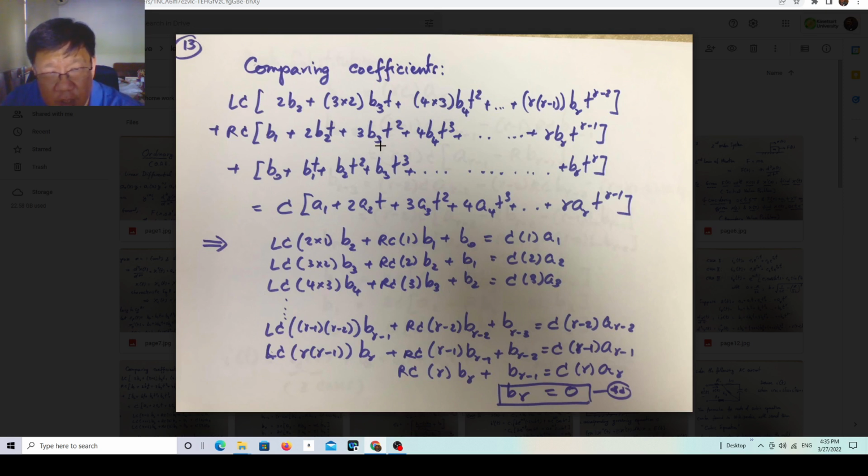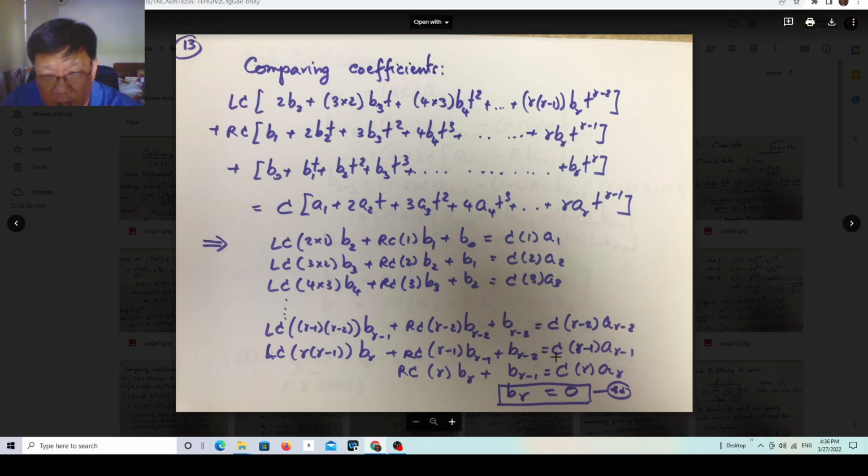And then for the second term RC, because 1 b1, 2 b2, this one becomes 3 b3. And for the last term it is always a constant, plus b2, and the right hand side becomes C times 3 times a sub 3. So you can see that the trend is that it is always LC multiplying something, but the term becomes 2, 3, 4, up to the last term, where you get r minus 1 times r minus 2. And the final one, r minus 1 increases to r, r minus 2 increases to r minus 1.